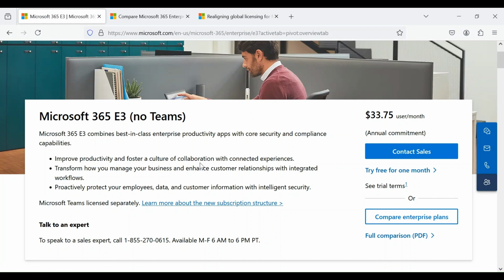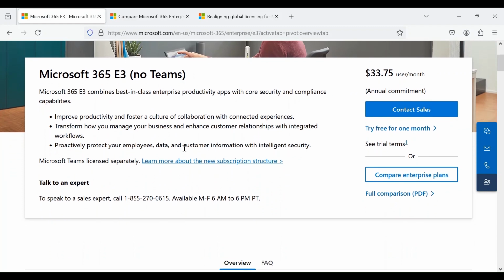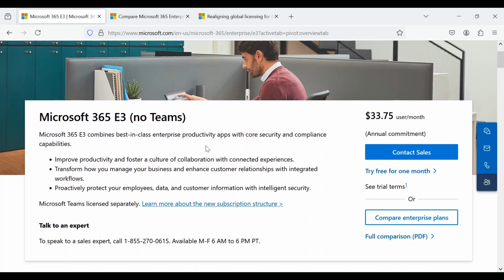So this is all about the Microsoft 365 E3 without Teams plan, and you can reach out to us in case you have any questions, doubts, or issues understanding this. We would be happy to help you in case you want to learn more.